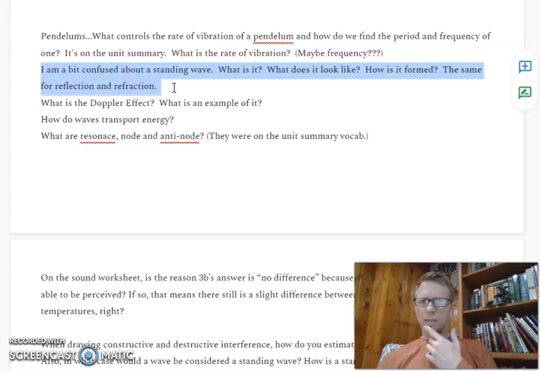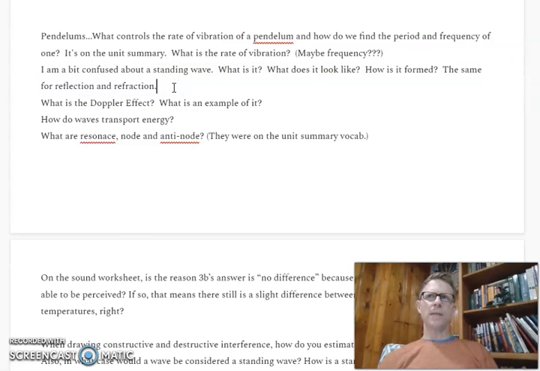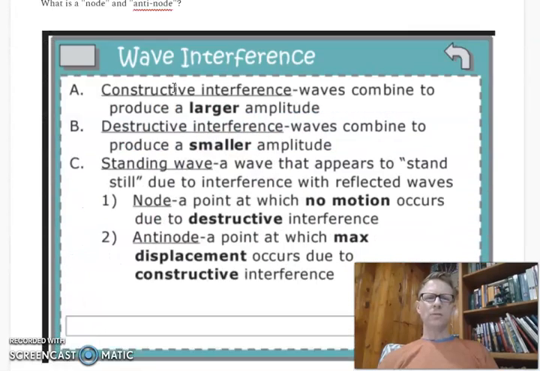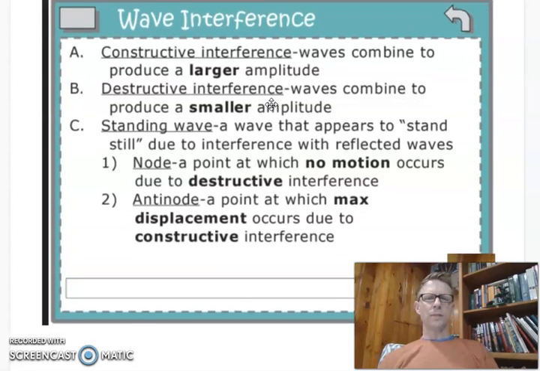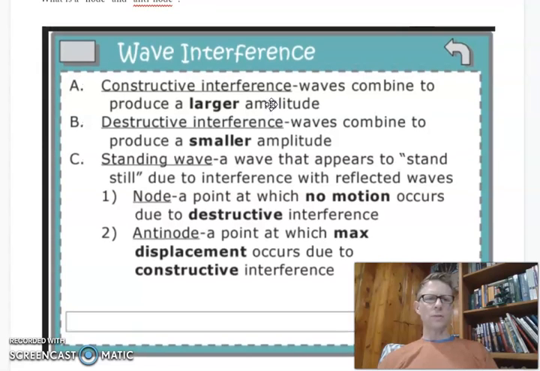You don't have to worry about calculating anything particular about a pendulum. A standing wave - go back to the notes on that. My PC has crashed so I can't get EasyTeach going, but this is an old slide I think it's been updated. I didn't cover node and antinode. All I want you to know is that a standing wave appears to stand still. It's due to interference with reflected waves.